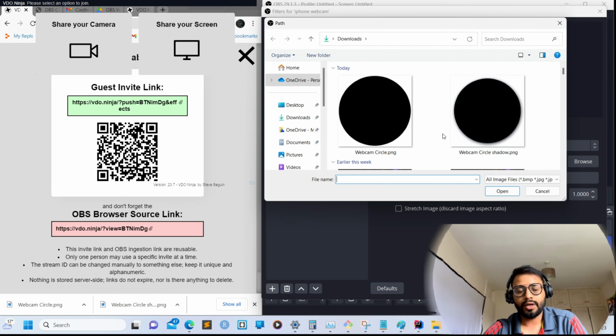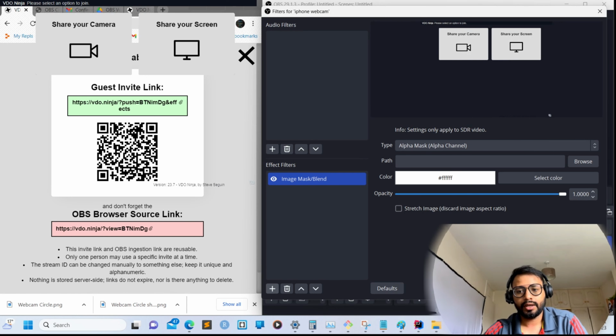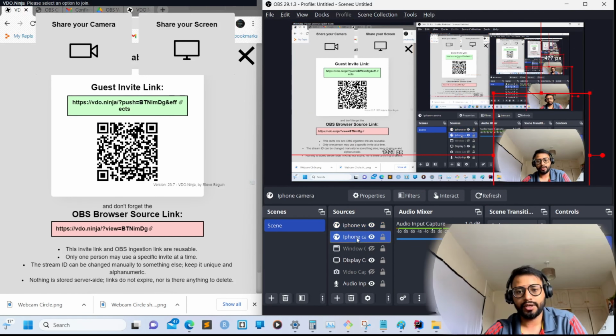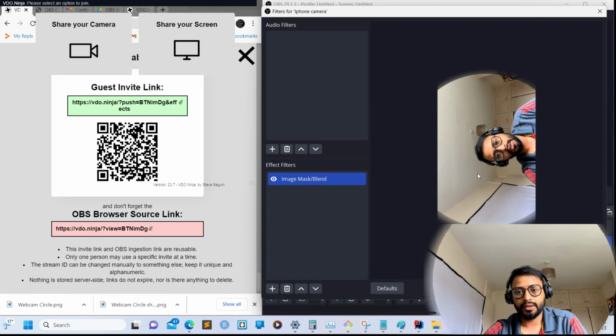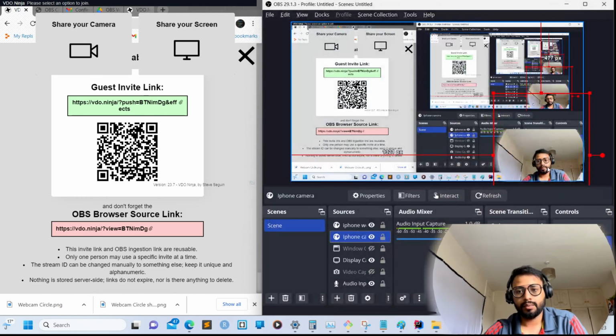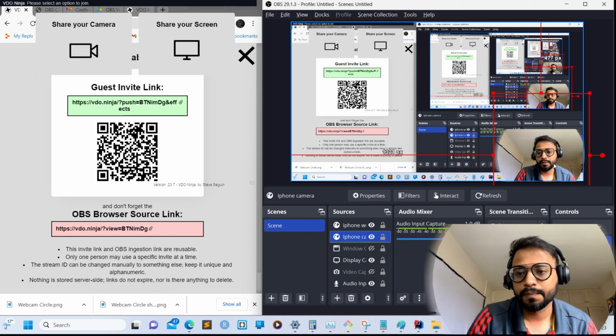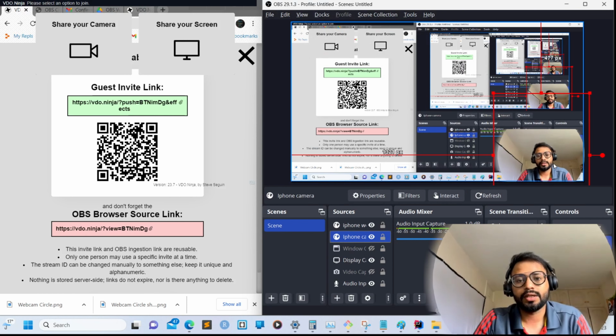Okay, so once you have these things downloaded anywhere, just select them and just click OK, and you will see something like that. As I've already added them, you can see it from my filters here. Okay, so that's coming up as upside down because it's rotated by 90 degrees, but that's how it works.